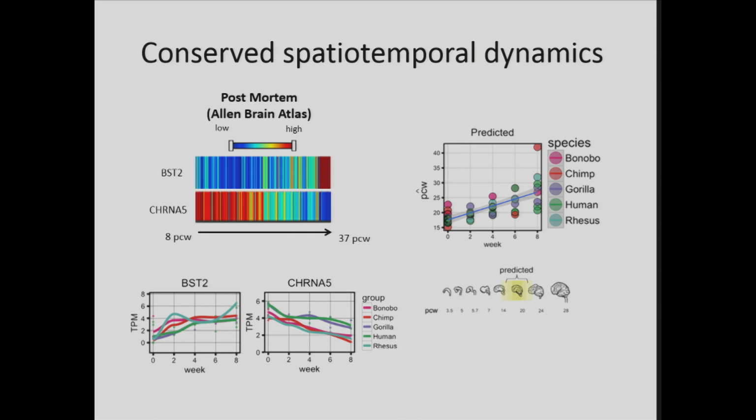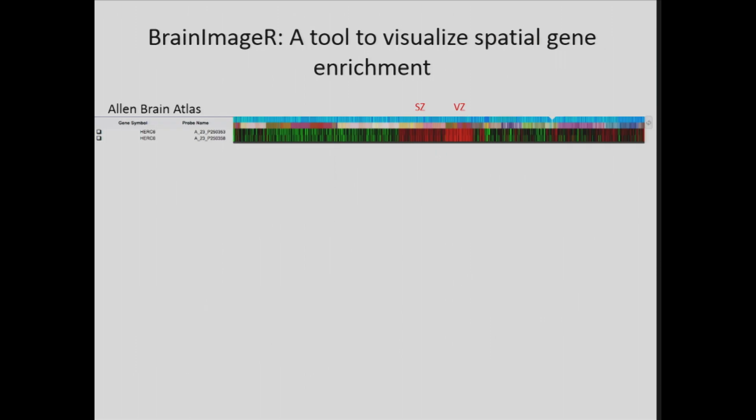So this is exactly the time point that we want to be looking at. Another thing that we're able to do is not only look at time, but look at region. Remember I told you that those genes look like they're setting up a different region between the species? Well, we want to know if that's a pattern that's true overall. So I used the same data set to predict what region of the brain we're in.